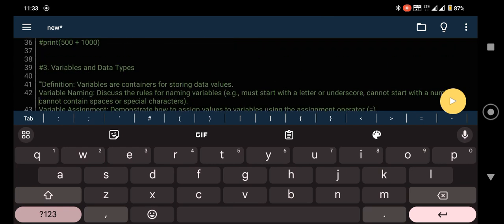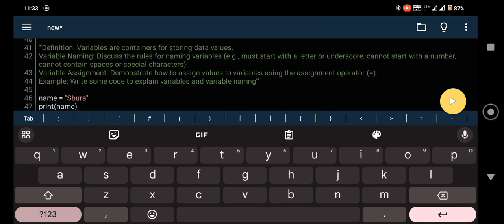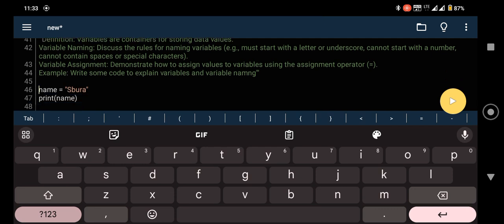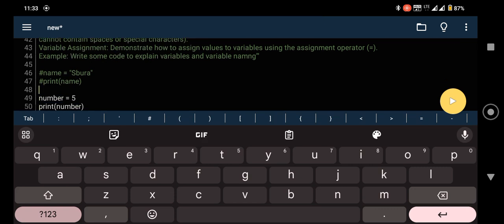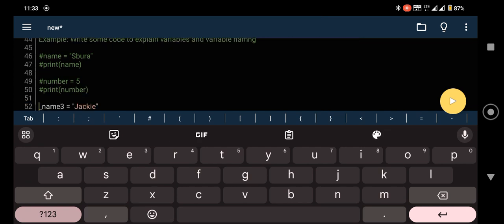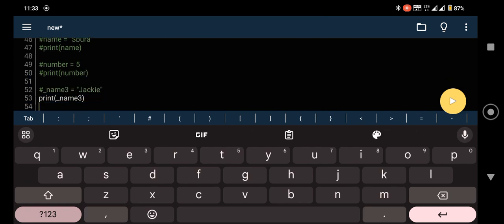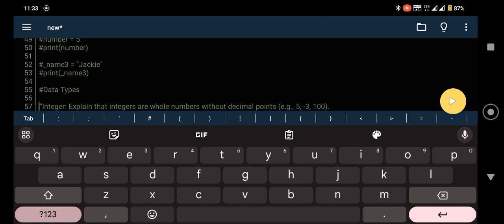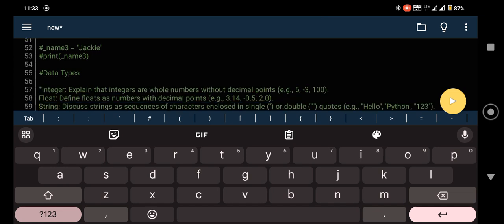So read this as well. This is going to be very useful. Let me comment this out. I'll leave the code here so you can remember what we were talking about and come back here. Try it out for yourself. Play with this so you understand.